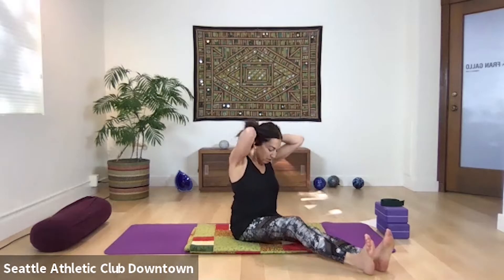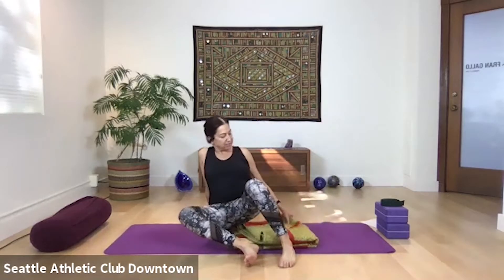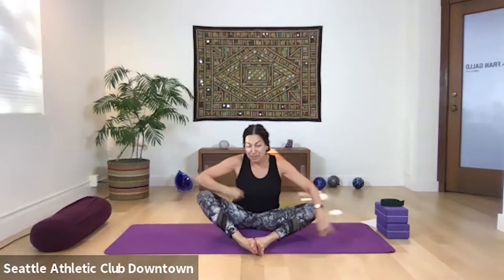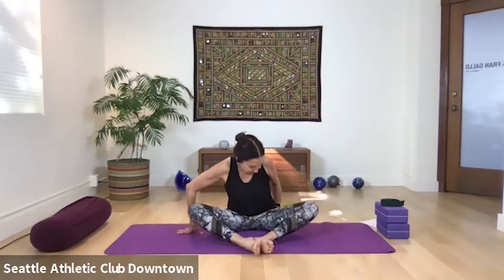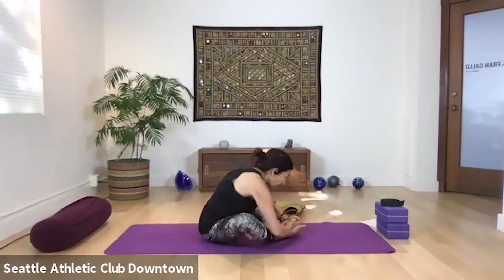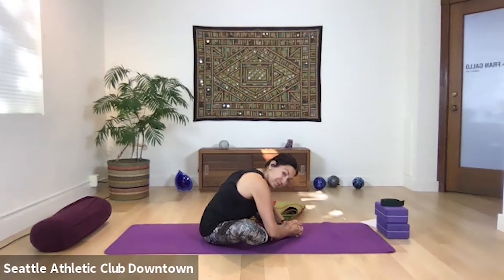From here we're going to bring the soles of the feet together. Hips right off the bat. Let's just move the knees — it's pretty simple. I like to have my heels on the sticky mat; that helps the knees move back and forth. It looks a little bit like butterfly wings the way they move. Then coming forward, holding your feet, lowering your head — your back will probably round, especially if you're reaching for your feet. Breathe in, exhale.